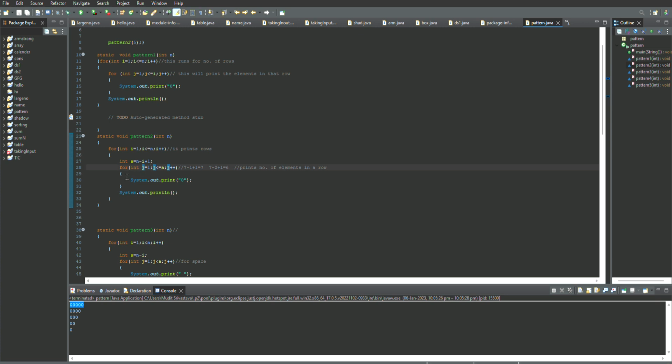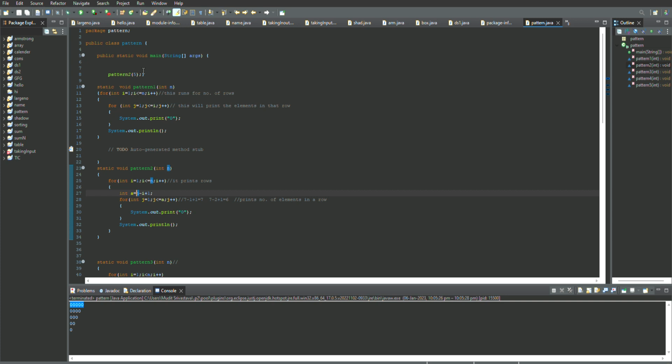Then again it will come in the for loop. The j loop will print the elements. So we can see there are 5 elements in the first row. So this is the formula to print the elements. What is n over here? n is 5, I've given this input 5 from the user.